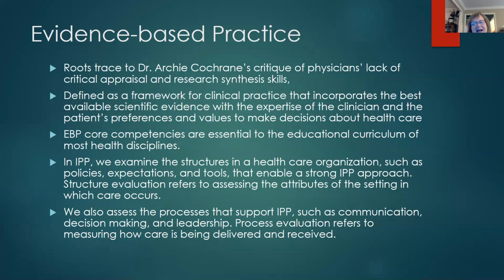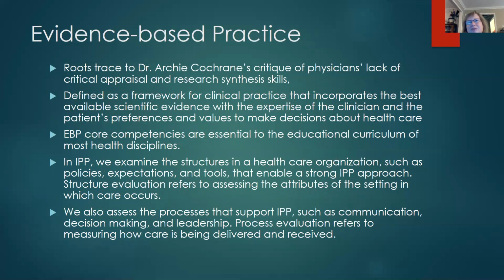We structure evaluation by assessing the attributes of the setting in which it occurs, right? So when we engage in that structure evaluation, we look at the structures that are in place, the organizational structures, the elements that are essential in terms of organizational flow that enable that setting to function, and we look at whether those are effective. We also look at the processes that support interprofessional practice.